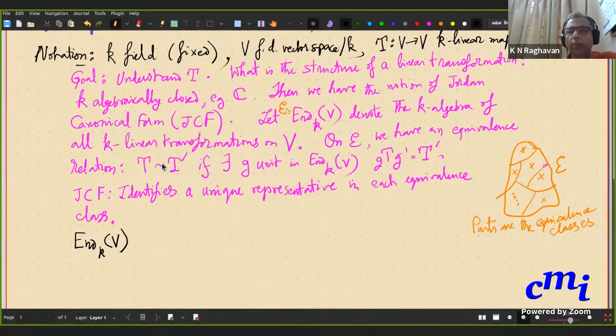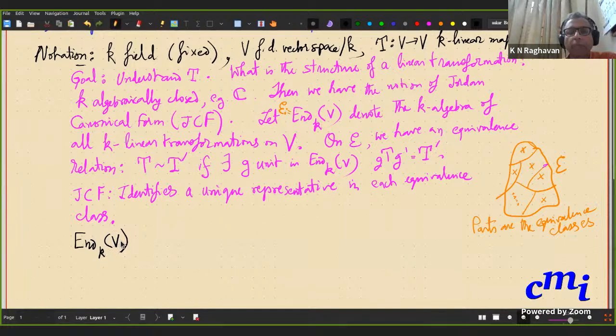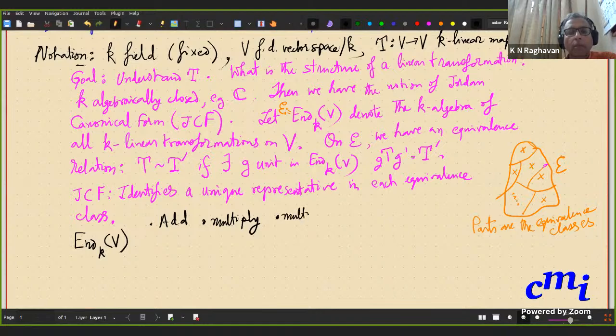Okay, and it has further properties. The homomorphism must land in the center, etc., which it does. But let's not worry about the word algebra. Let's use it loosely. I'm not going to define it formally here, but let's look at some of the attributes of End_K V which make it an algebra. So you can multiply by scalars, by elements of K, right?